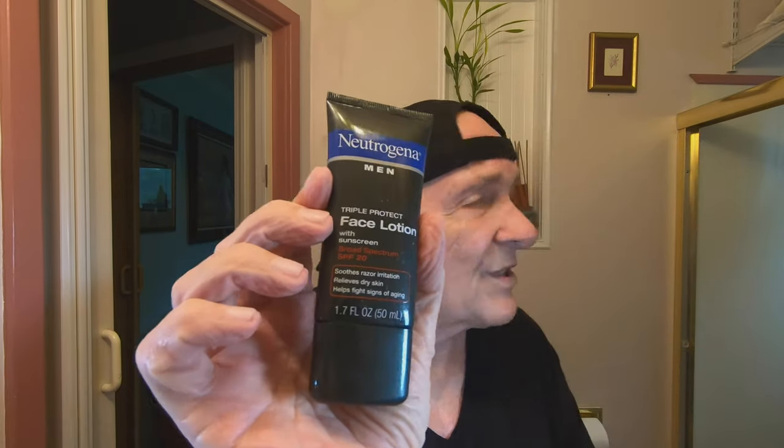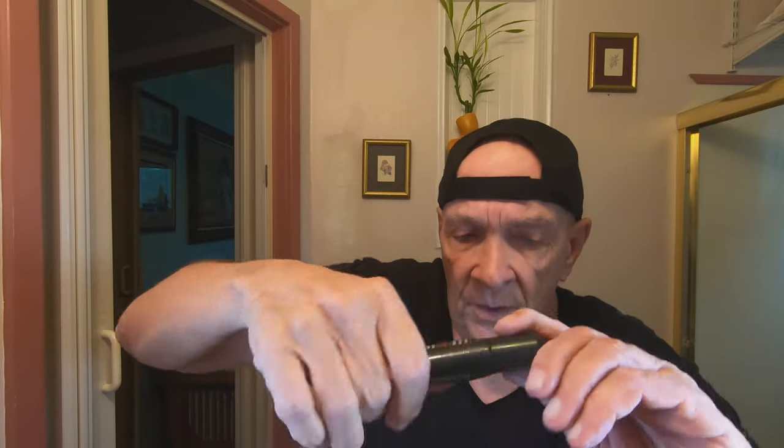Wow. All right, now I'm going to use something I haven't used for a while. I'm going to use this Neutrogena for Men Triple Protection Face Lotion. It's got sunscreen, even though there's no sun out. I'm still going to use it. I've used this before, and I like it. I'm not a lover of sunscreen, but I thought I might as well use it. It looks like that when you put it on, to put the moisture back in the skin. It's got a real nice, totally different smell than the other smells that I put on my face just now.